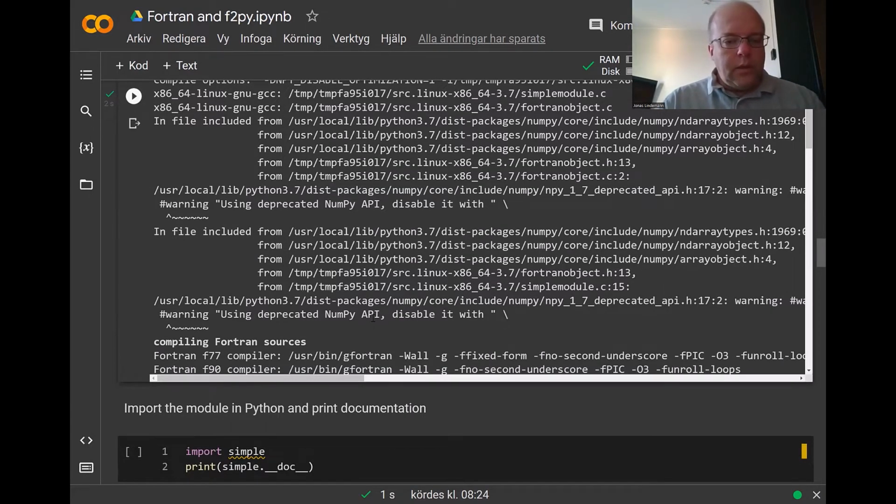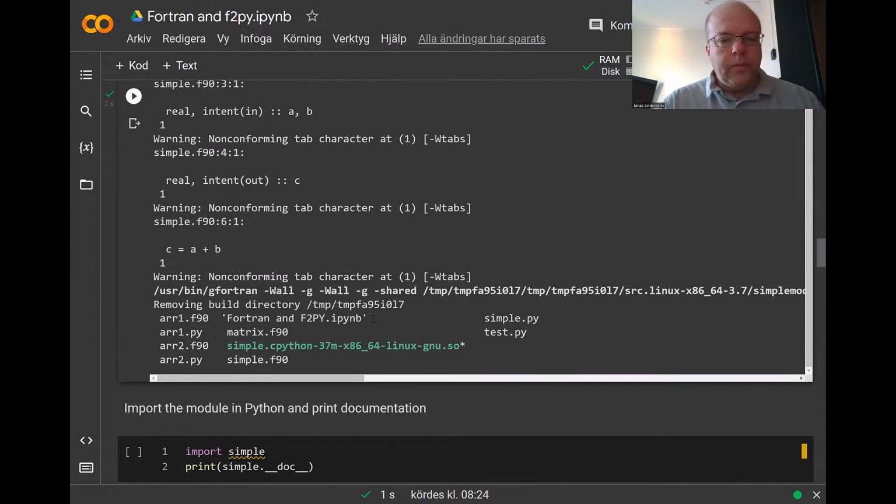If we look now in the directory, it generated this file. On Windows, it will only generate simple.pyd, but on Linux, it will also add this extension here, CPython 37M, because the Python binary interfaces between different versions are different.